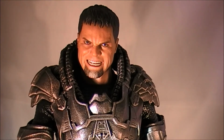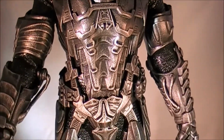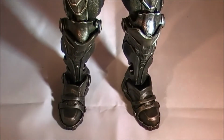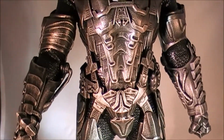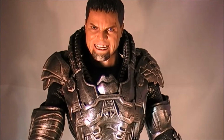As you can see, overall the figure, when it comes to the armor and the materials used, is just superb, right the way down to the legs there, the knees. Sorry about the lighting, but it is quite late at the moment. But yes, underneath the armor itself, I'm just talking about the overall figure.